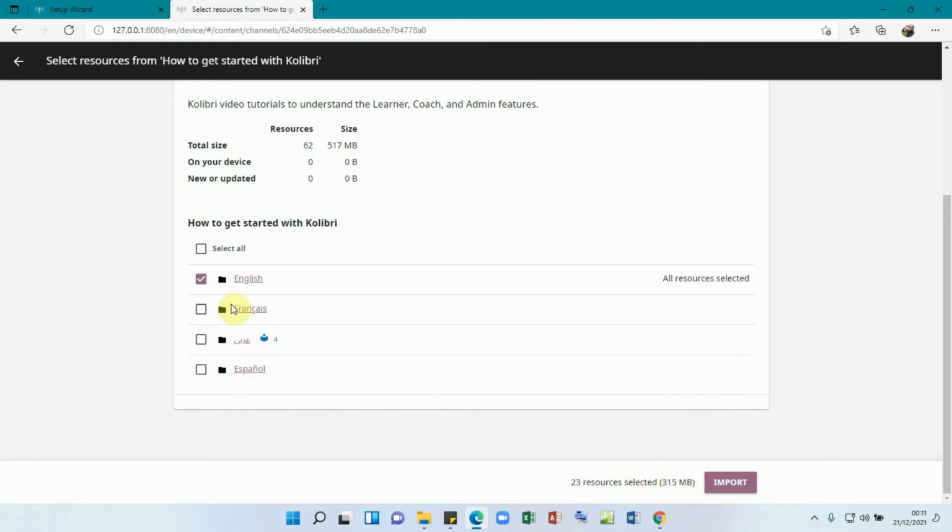15 MBs. If I look at another one, let me see. If I come to France, 38 MB. If I look at another one, let's say this one is 90. Let me deselect this. I come to the last one, I check, it is 66. So let me take this one.